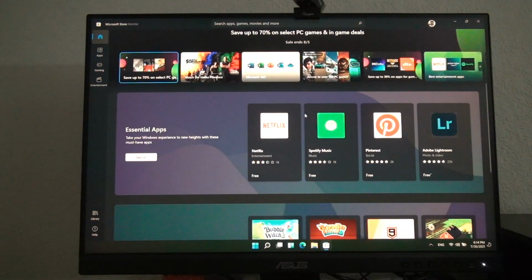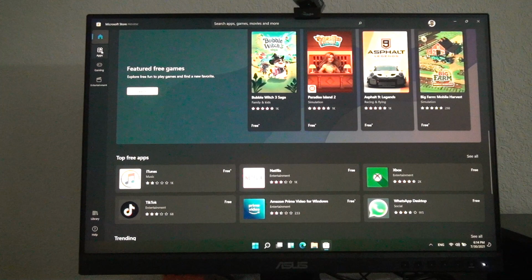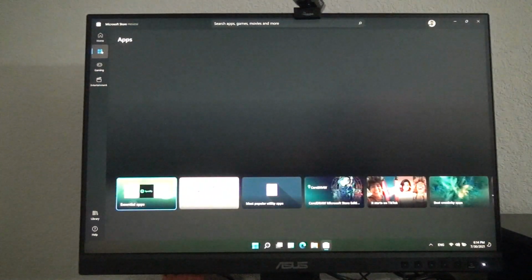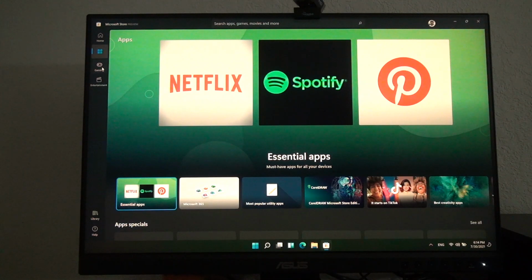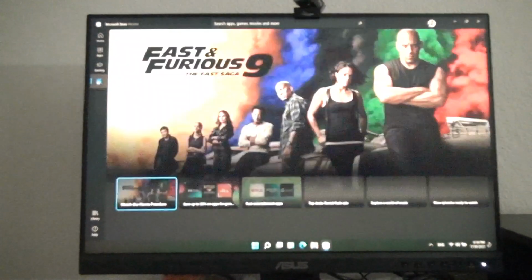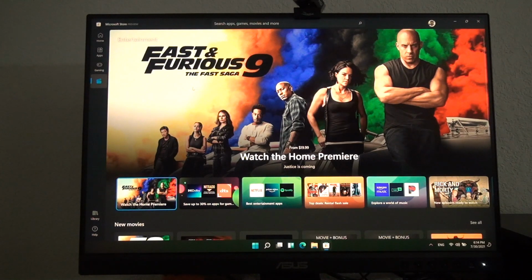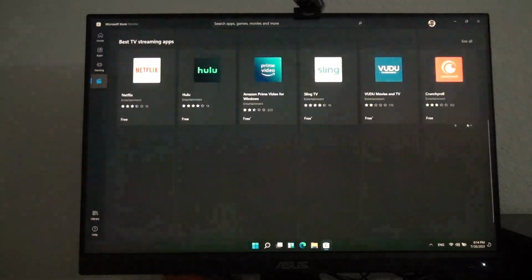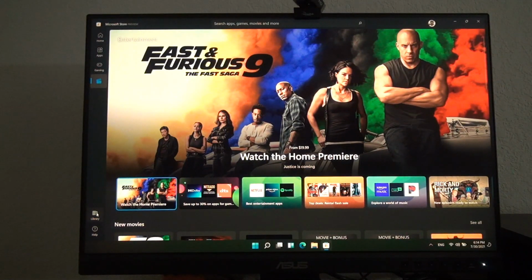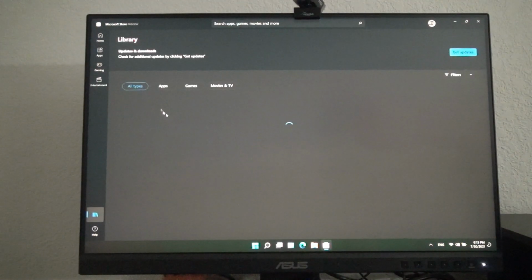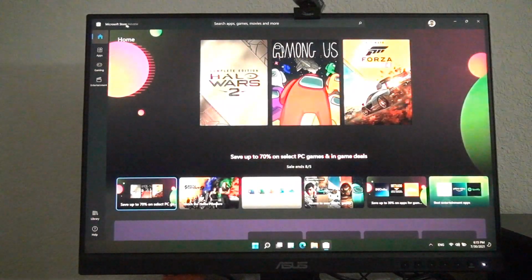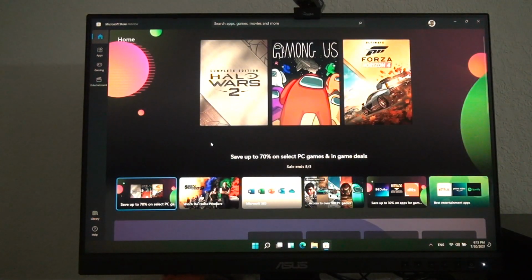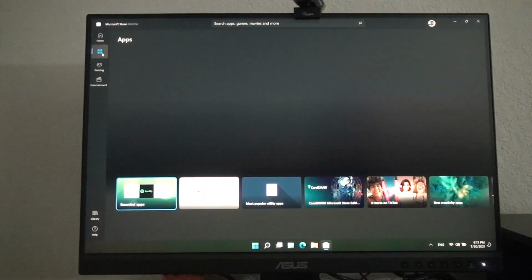Yep, it looks good, and there is a good segregation of items like apps, gaming, and entertainment, and it looks really good to me. It's more colorful and organized and easy to find, and you can see your own library, what you want, by the types like apps, games, or movies, or TV shows. So as you can see, it's a preview. So this will be the new Microsoft Store once everyone gets their hands on Windows 11.